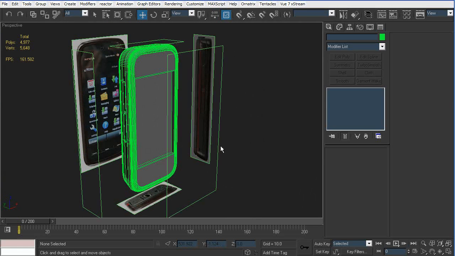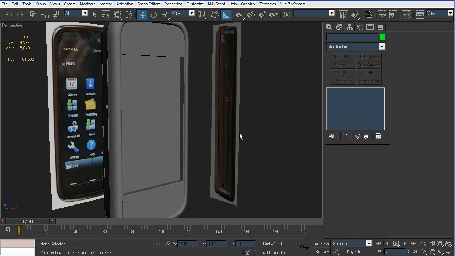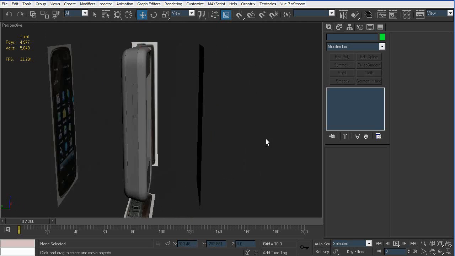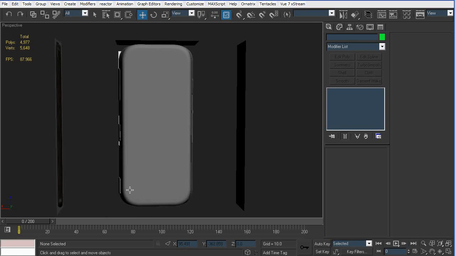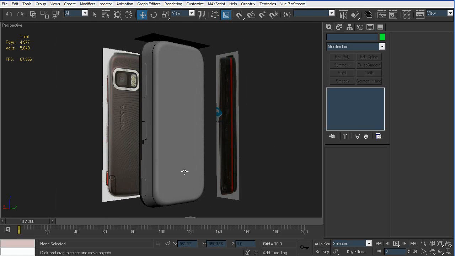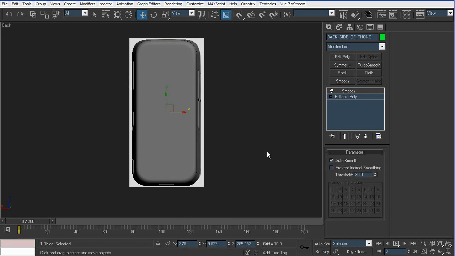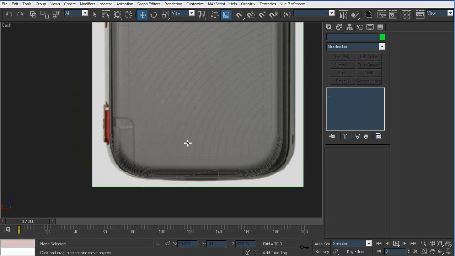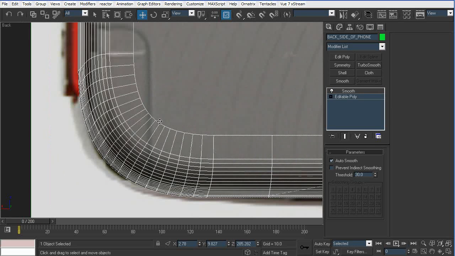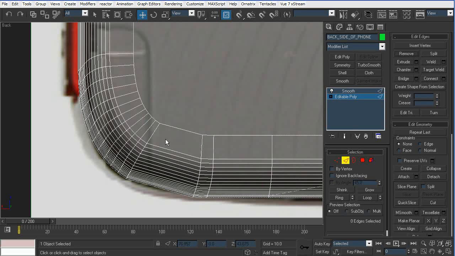And that's pretty much about the display that you should know about. So save that again, and now we're going to start to model the back of the phone, the stylus that is. So go to the back view. Now here on the back side we select our back panel, select our back reference, hide unselected, and what we're going to need to do is reduce the segments we have made earlier. So select those and remove them.